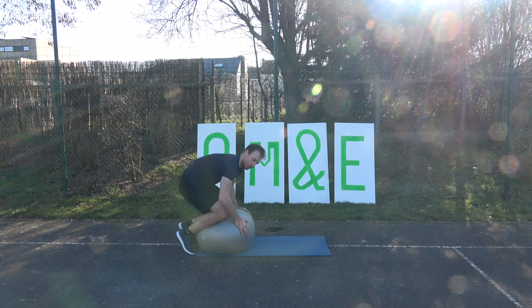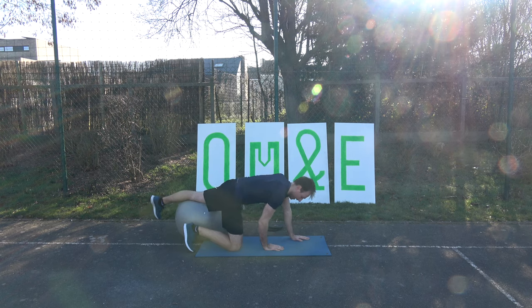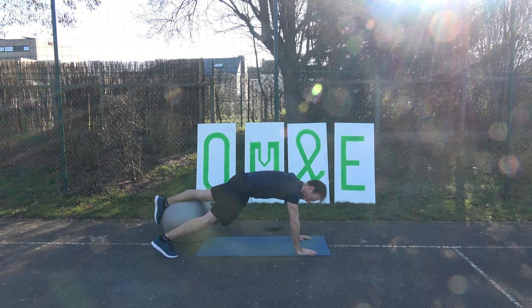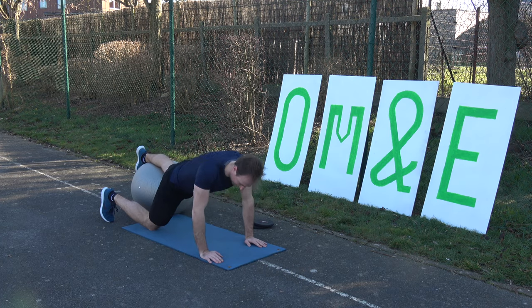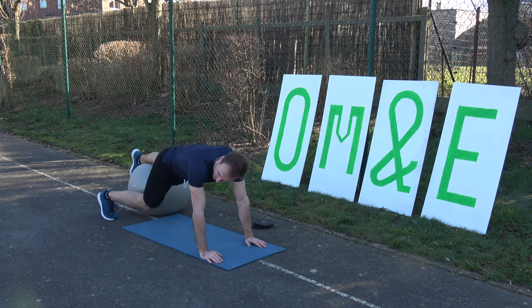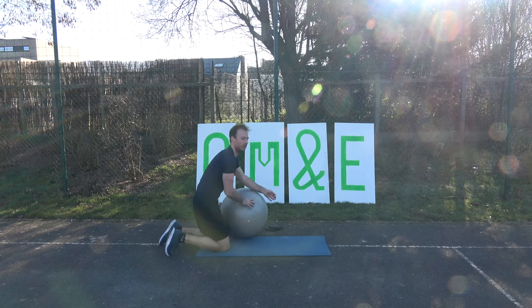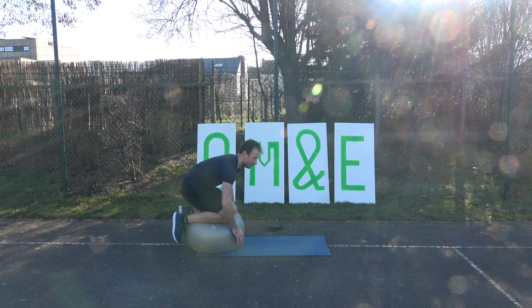The second combination, you also have two options. One knee on the ball, the other knee on the floor, or you can go on the two. Combination here, two push-ups, and then you're gonna cross your knee to the opposite elbow. Again, you can do the same combination with the two on the floor. All right, place your knees on the ball, hands on the floor, let's play the music.